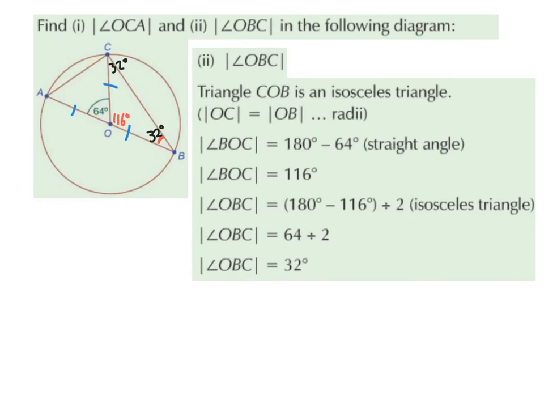Alternatively, it could have helped us to know that this angle here is 90 degrees, because we have a diameter, which means we have a semicircle, and the angle formed at the edge is always going to be 90 degrees. So this angle and this angle combined will be 90 degrees. So we could have used that to help us get 32 as well, by taking away the angle that we had there, which was 58 degrees. Taking that away from 90 would have left us with 32 degrees. So there's usually going to be a few ways that you can complete these questions.